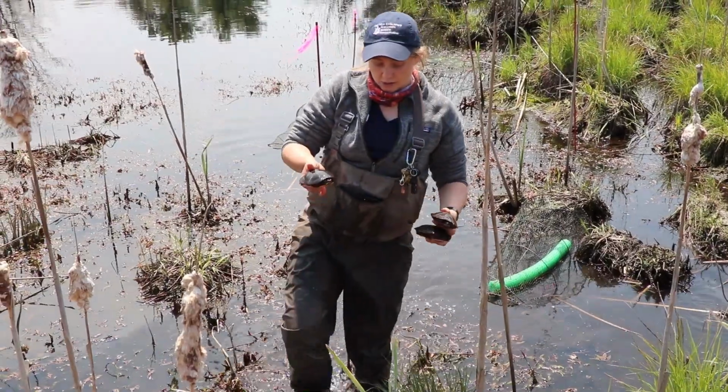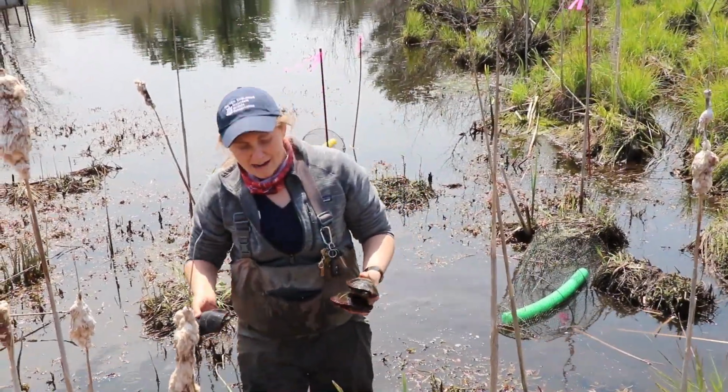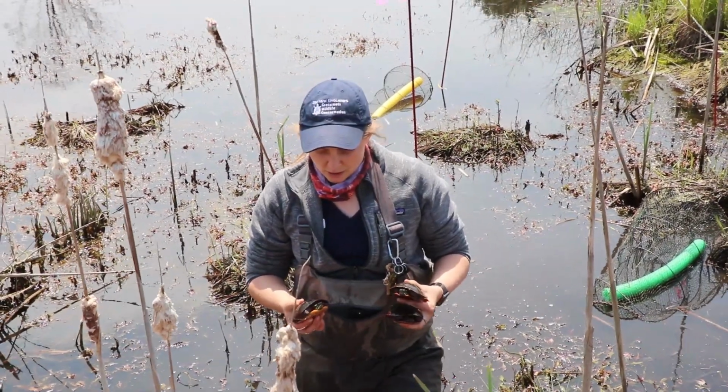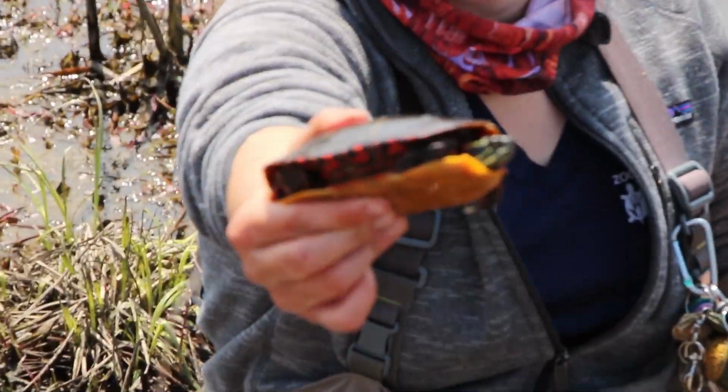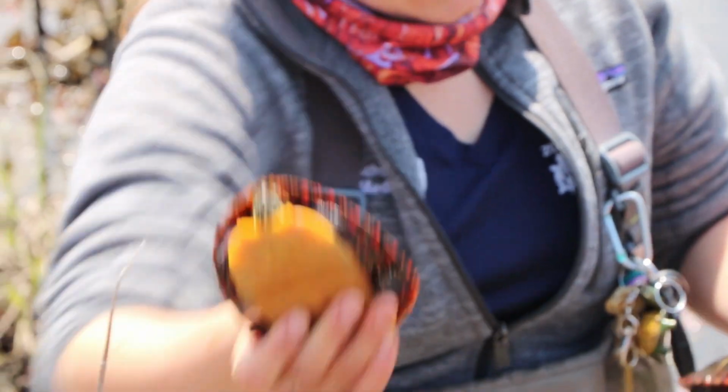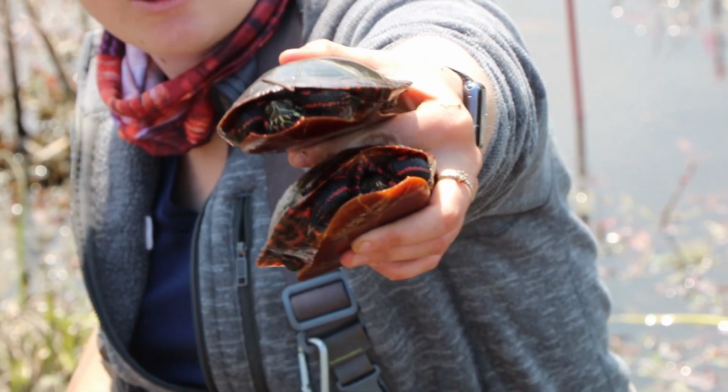And they're the most common turtles, as I said. So if you see any waxy looking rock looking thing basking, then it's most likely a painted turtle. You can tell that these are males because of those super long white tipped claws. The males have those really long front claws so that they can tickle the faces of female turtles.